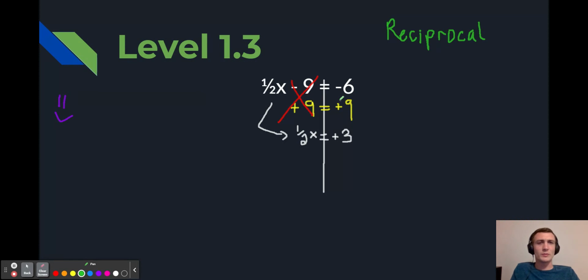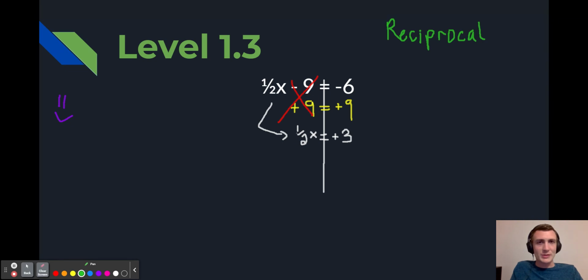As I'm writing this, can you remember what the reciprocal is? What is the reciprocal? I'll give you a hint. It has something to do with fractions. Okay, if you don't remember, a reciprocal is the flipped version of the fraction, right? So the reciprocal of 1/2 is 2 over 1.